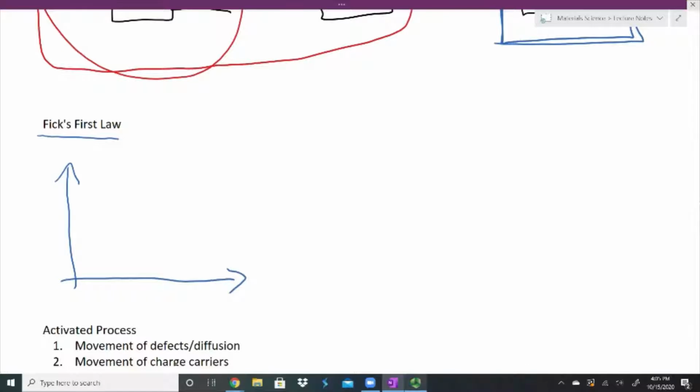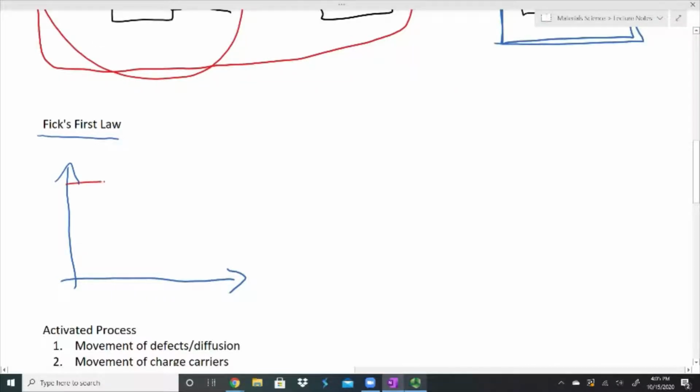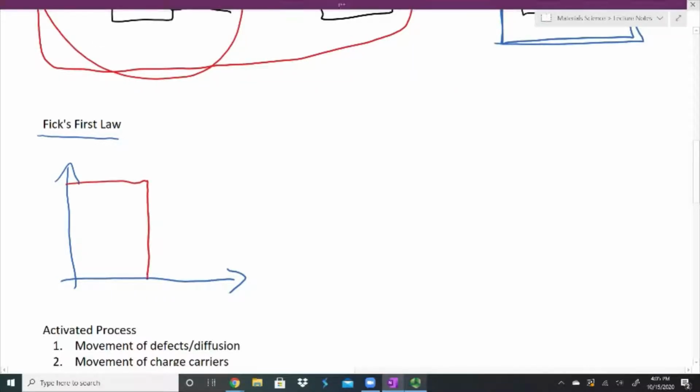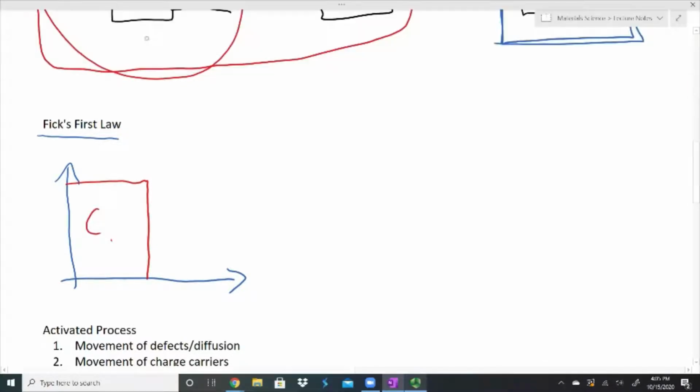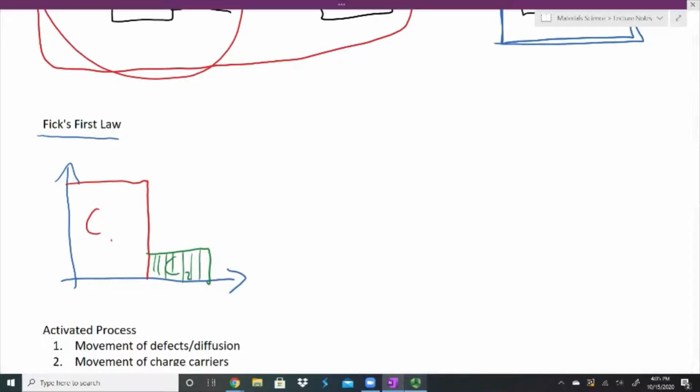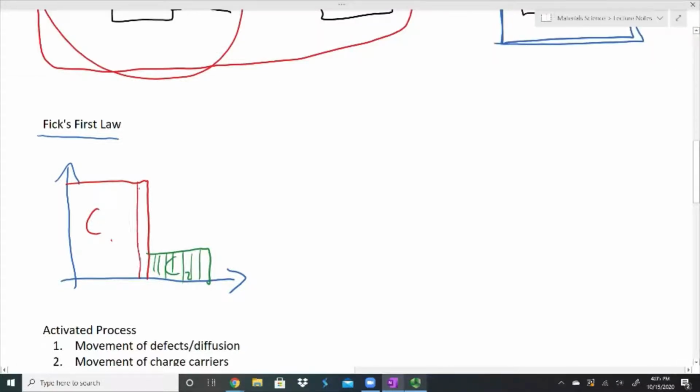What I'm going to do is draw kind of a graph of what we've just done. I have high concentration, concentration 1, and I'm going to have a low concentration, concentration 2. Some of the stuff from concentration 1 is going to move over to concentration 2, and some of the stuff from concentration 2 is going to work its way back. We could actually divide this up maybe into much smaller bins or segments.